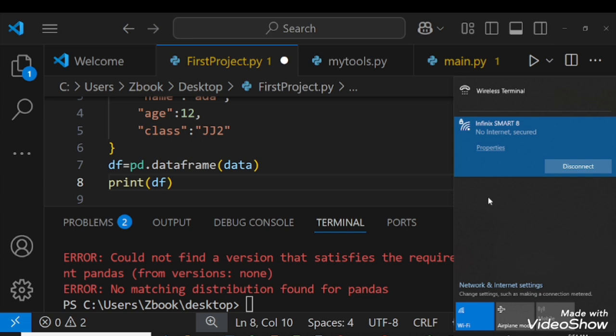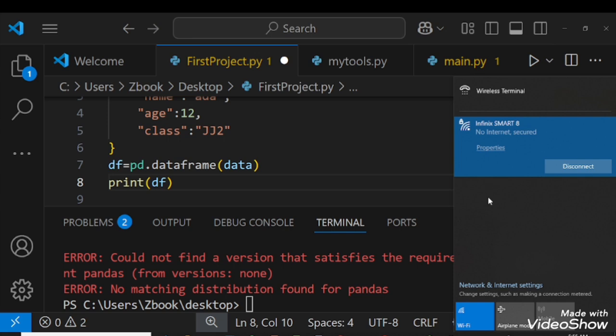Then a library, on the other hand, is a collection of related modules grouped together to serve a larger purpose. That means 2, 3, 4, 5, 6, 7, 8 modules form a library. Libraries are often used to handle different tasks, but they are bundled in one thing, together. It's just like a package. When you say a package, it comprises 2 or 3 things. Libraries contain 2 or 3 modules inside them.